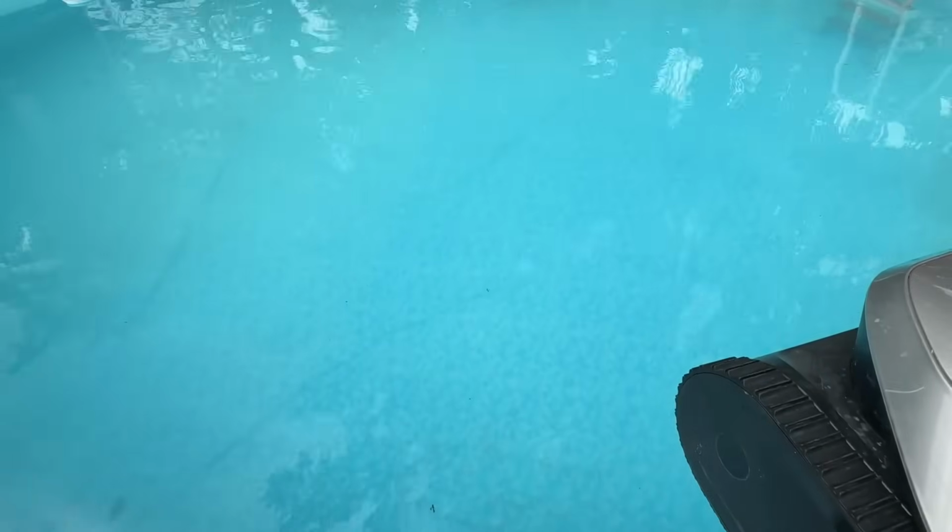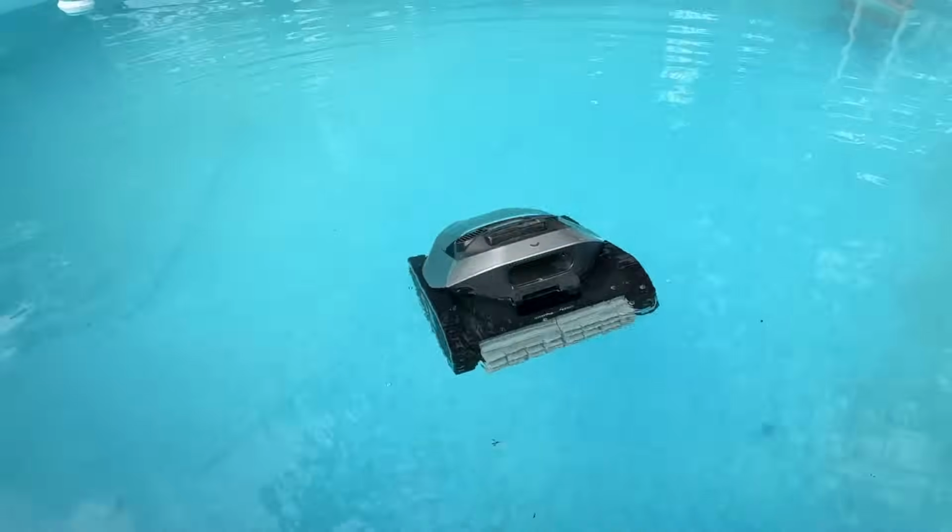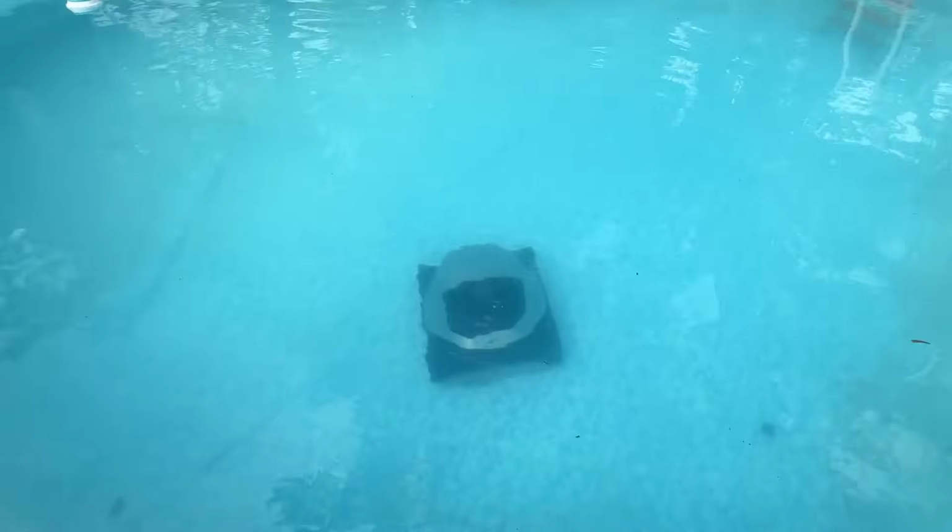Now, even in this murky above ground pool here, we wanted to test out the LiFi remote. So we're going to let it go down and just start its task of automatically cleaning. It's going to, again, render the pool and what the structure looks like, and map out everything. So we're going to give it a few minutes to do that, and then we're going to jump forward here, using the remote to call this back home.